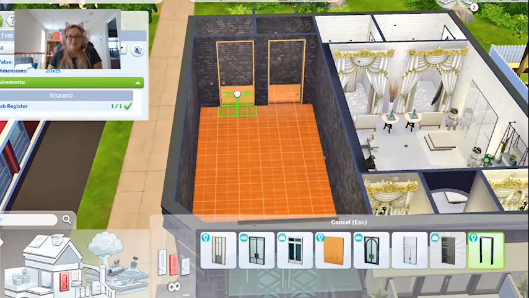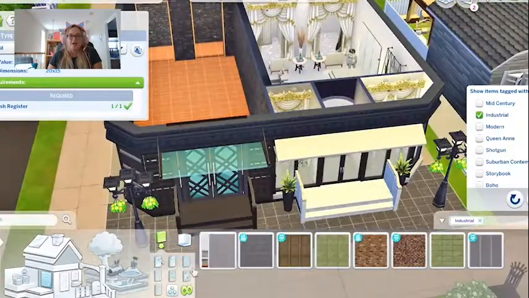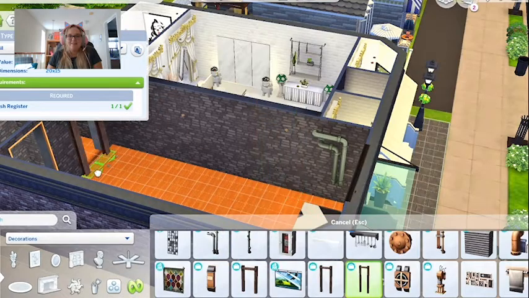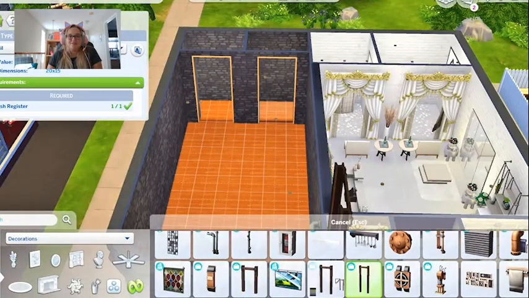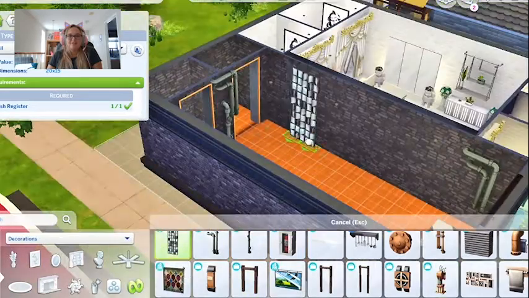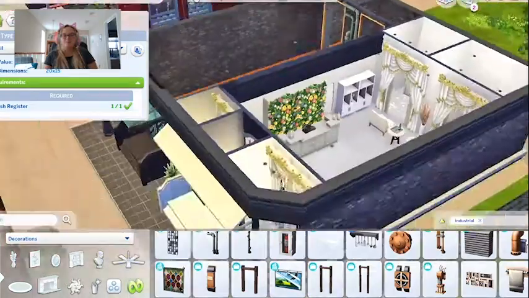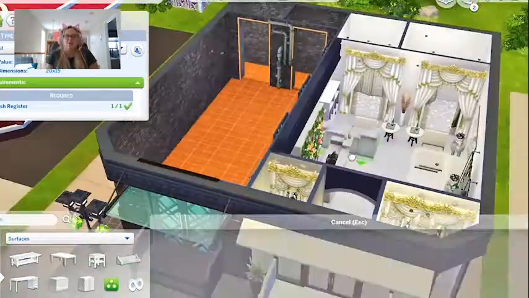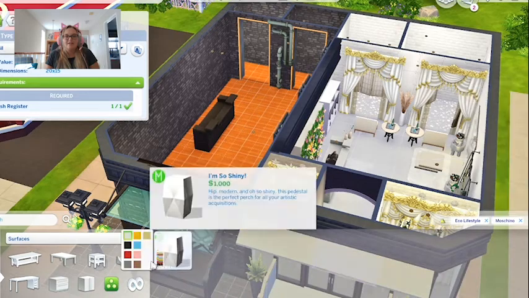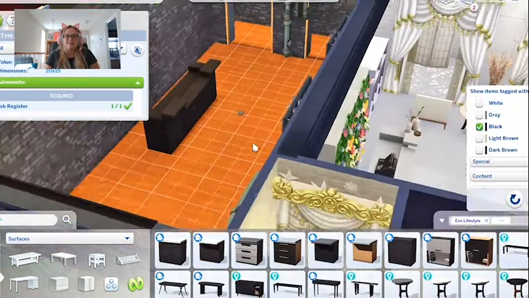Uptown dresses that I felt like I was a pro at this point when it came to Uptown suits. I was like, I've got this. It's so simple. We're going to put some industrial stuff, and then we're going to put some pipes. And I really like those window things that are in Eco Lifestyle. I was like, oh, those are so cool. It's very sleek, very modern. And I'm just going through and adding some little odds and sods, giving it a little bit more decorations.